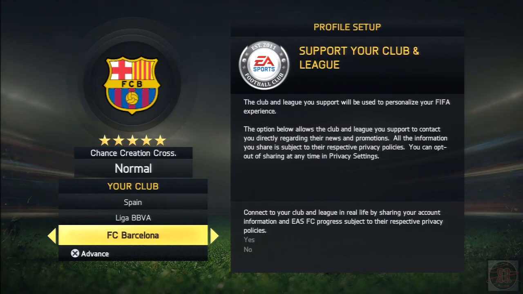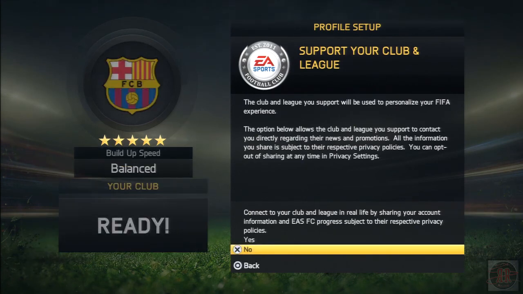And I'm just gonna go with Barcelona, because whenever I play FIFA or something like that, I always end up with Barcelona. That's all, let's just go for them. So let's just go in. Okay, connect to your club in real life. No, I don't want to do that.